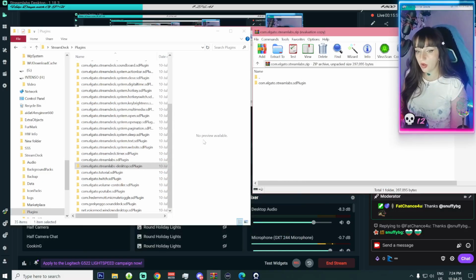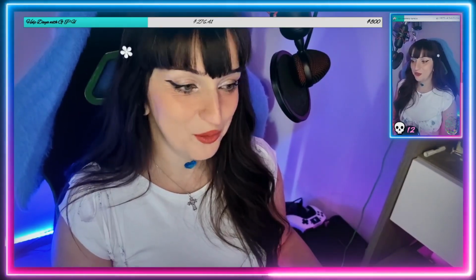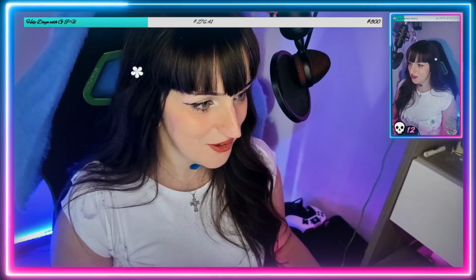And a little note: when a new update comes from Streamlabs, probably we shouldn't be downloading it, because maybe it's not going to be compatible with this version of Stream Deck. But yeah, this is it basically. No support yet, but this works. It works fine, both on my laptop and on my PC, so we're good to go.